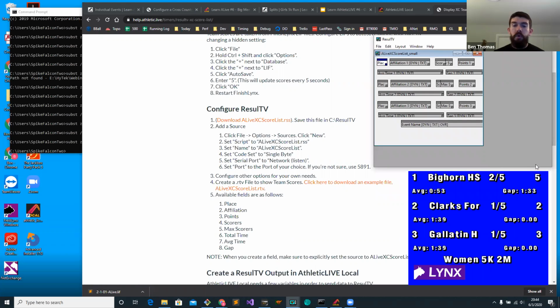They're currently at 5 points, and showing the average time, the gap, and you could also show the total time as well. And then a customizable event name that we'll go over how to do in just a minute. So once you got your Result TV layout set and your source set up, now we need to figure out how to gather this data from finish links and send it to Athletic Live Local, so Athletic Live Local can populate Result TV.